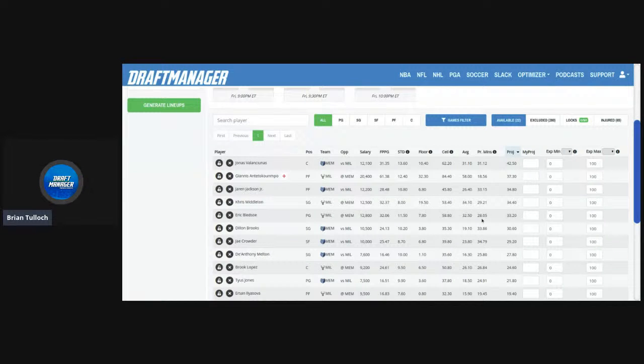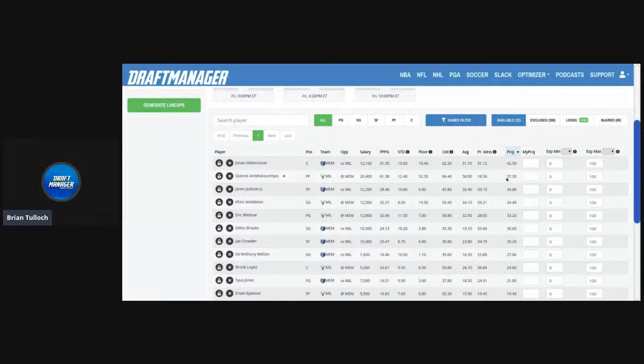And I mentioned this today, this game to me feels like a great game stack where you can build a core of guys that all are going to sit in that 30 to 40 fantasy point range. We've seen it already. If I look at these projections, Jonas at 42 and Jaren Jackson at 35, that feels right, based off of what they've done in previous games where Morant has been out, with the fantasy point per minute production that they've got. That feels about right.